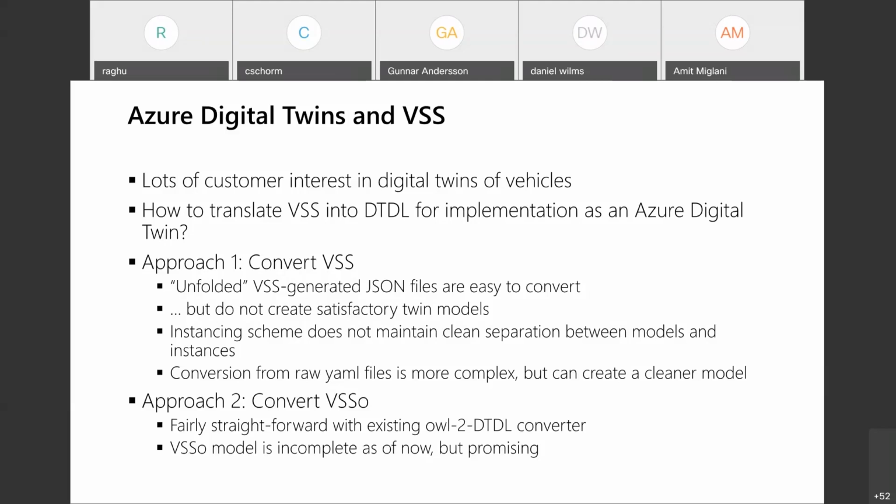And so we've done an attempt with that. This looks like a very, very promising path as VSSO matures to basically create a version in DTDL of the VSSO spec, or the VSSO ontology, so that we can use it in the context of a digital twin system.